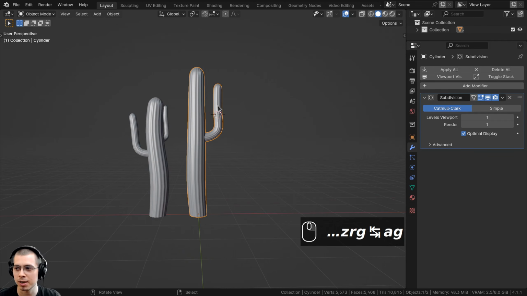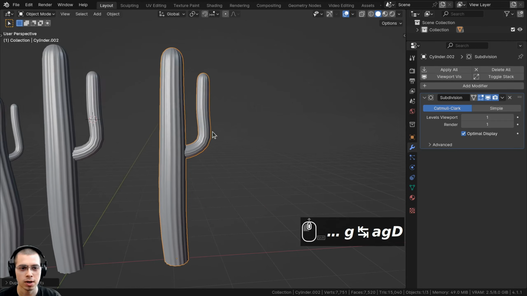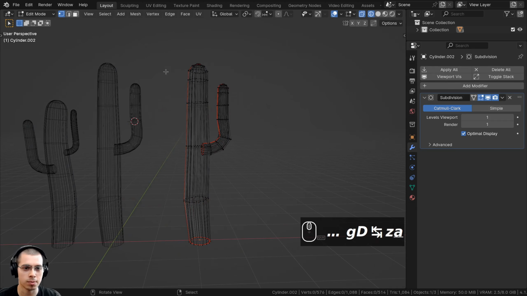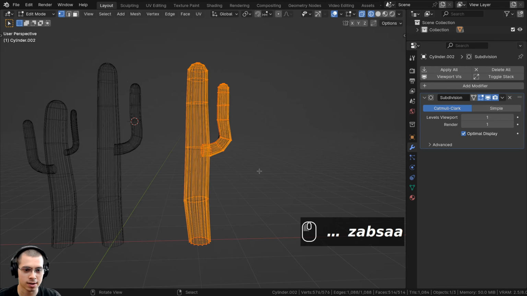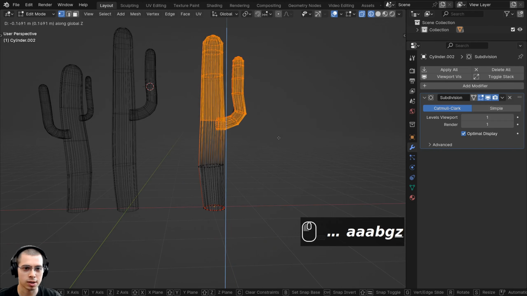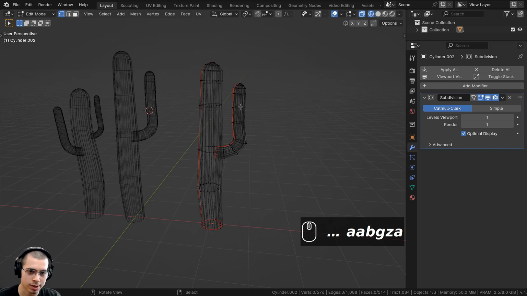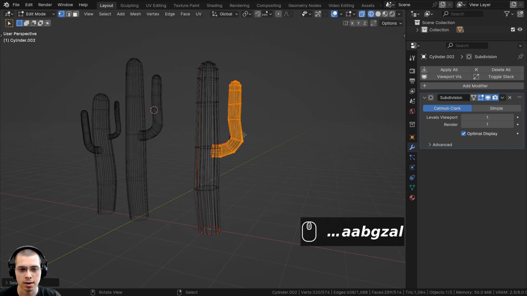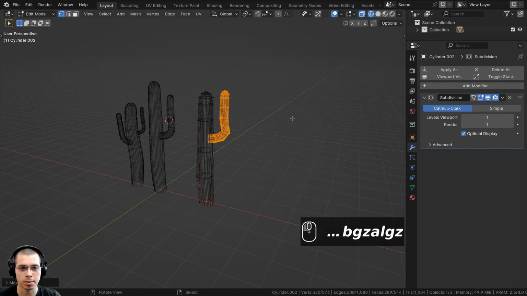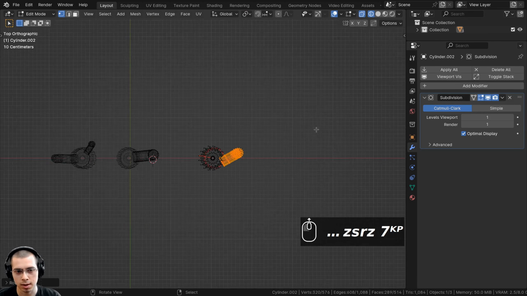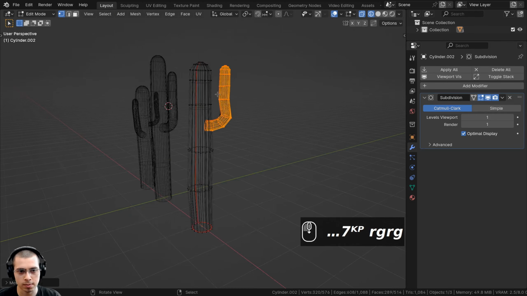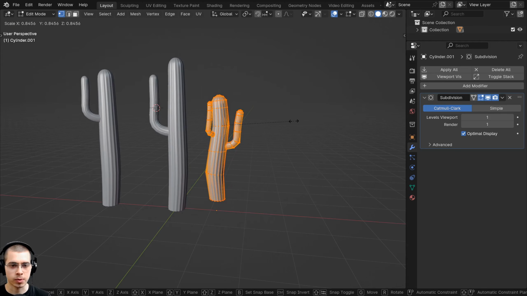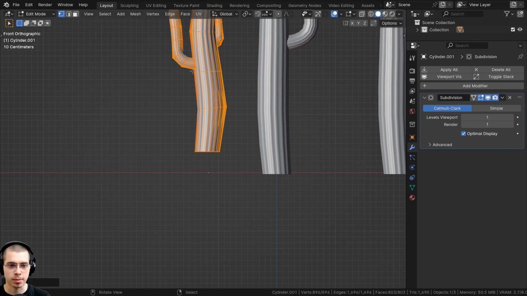And we're just going to make 2 more cacti. So we'll select this one and duplicate this one and move it over, and we'll just do the same thing. So go into edit mode and you can maybe scale the cacti. Maybe this one can be a little bit shorter as well. You can press the L key to select that arm there, and let's maybe move it up a little bit, maybe scale it down a little bit, and just make it a bit more random. And I think I will scale this entire one down a bit smaller just so we have a smaller cacti.